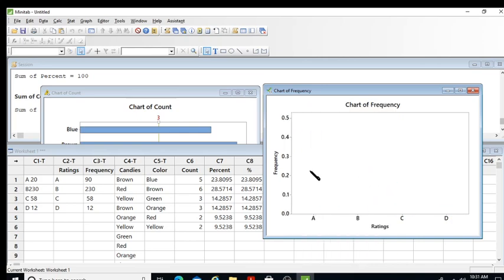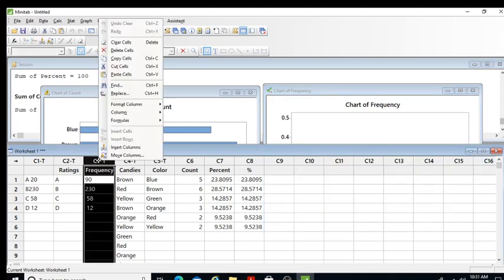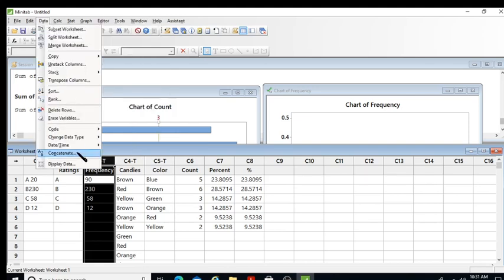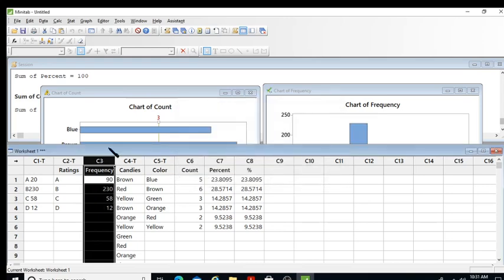But since the data has been converted from numeric to text, it is not recognizing it. So what I do is change the data type back from text to numeric, because frequency is what I want. So I again converted it back into my data type, which is numeric.